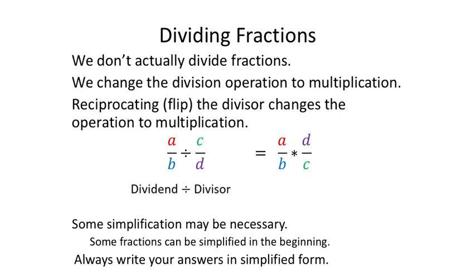Well, as I said already, and as we've already seen before, we never actually divide fractions, and so we're never going to divide with mixed numbers either. What we will do is take the dividend fraction, keep it the same, but change the operation from division to multiplication by reciprocating the divisor fraction. So the second fraction is the only one that gets flipped. Again, you may look at this as a keep, change, flip formula, I guess. I don't know.